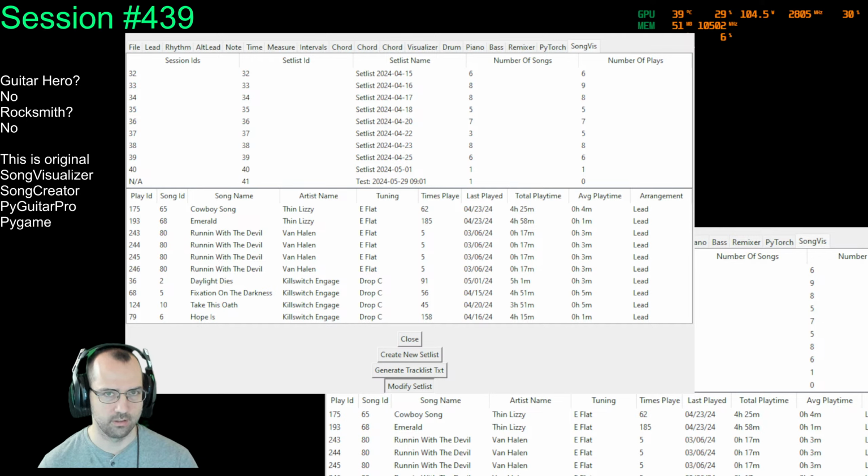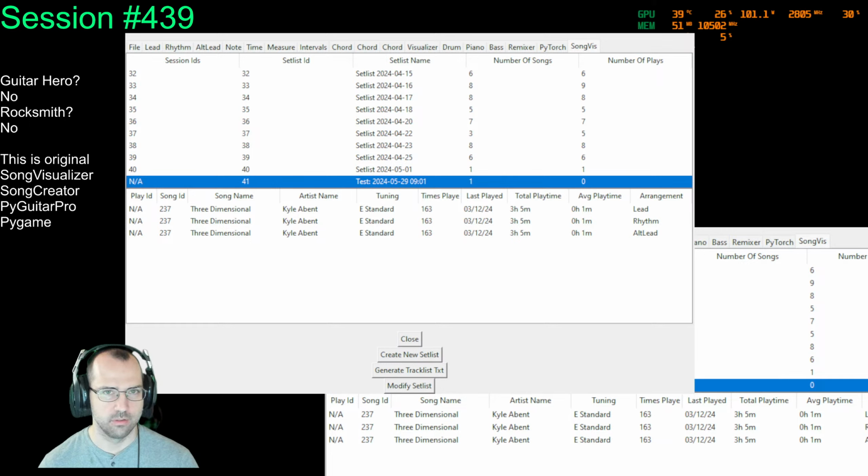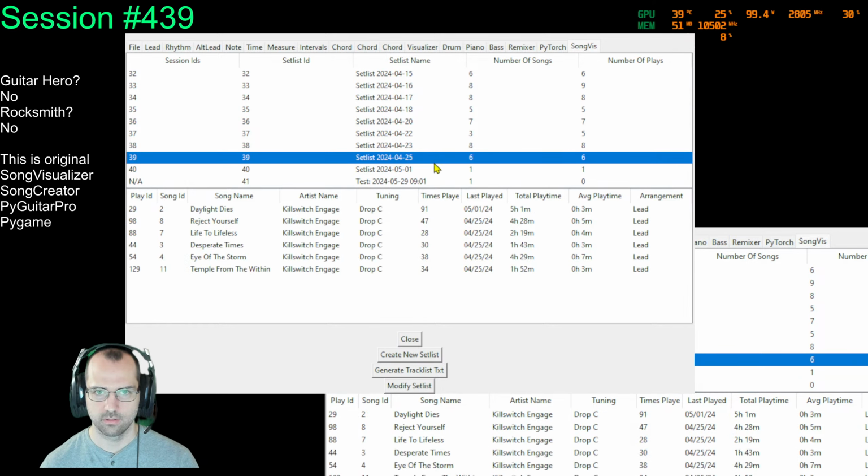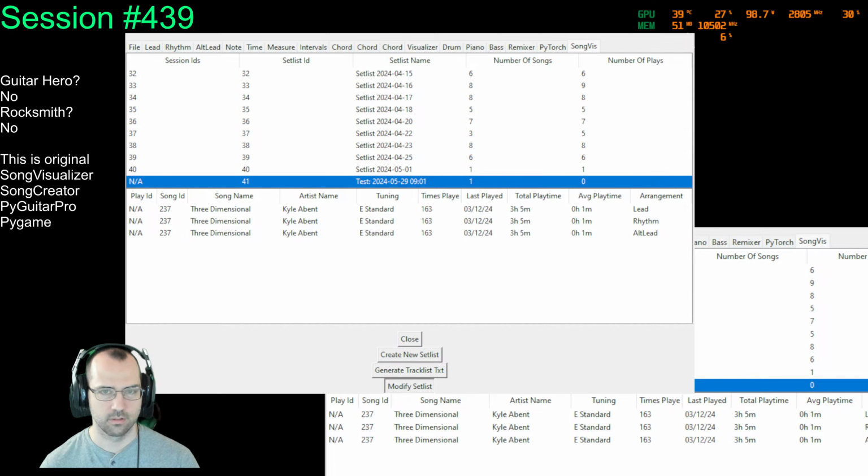Interesting. Okay, so the problem here is I have one song 3 times, but it's not displaying that. So modify set list result. Song arrangements. Let's try this again. Song IDs, that.